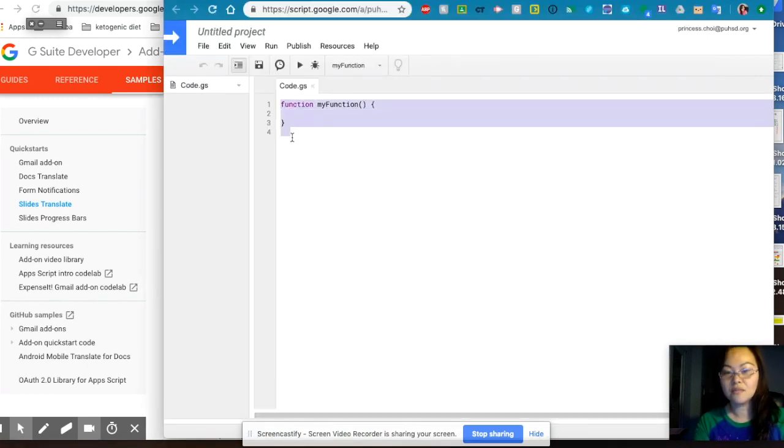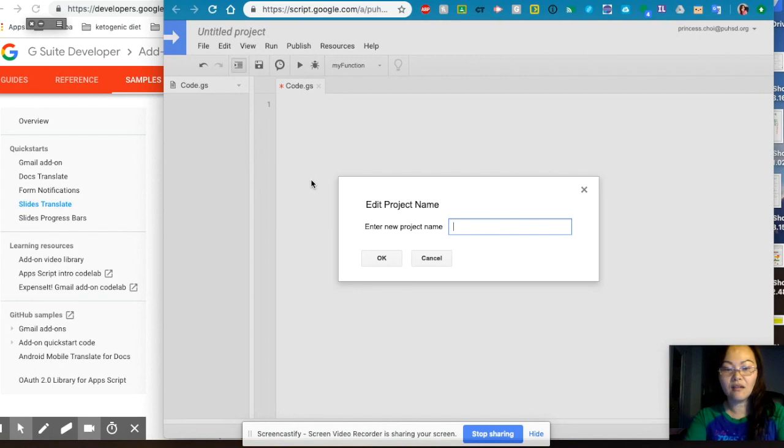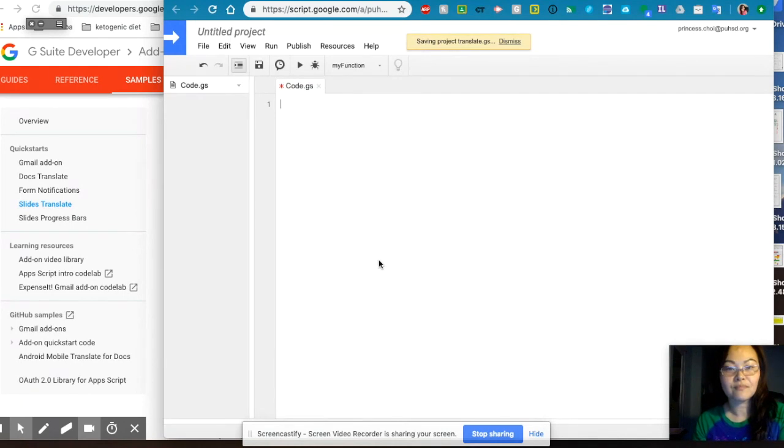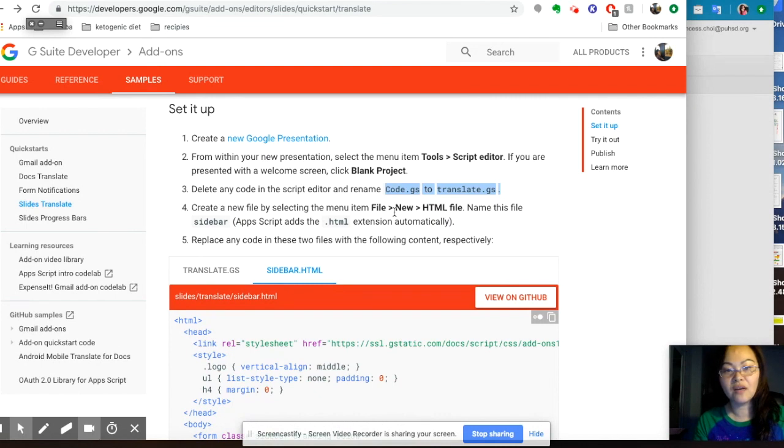Whatever is in here, I'm just going to delete all of it. And then I'm going to rename this by clicking on that and call it translate.gs. That kind of takes a while. So it still says code.js, but anyway, so I'm going to go back, and then I have to create a new file by selecting File, New HTML file.